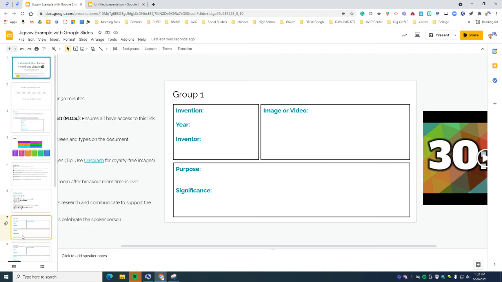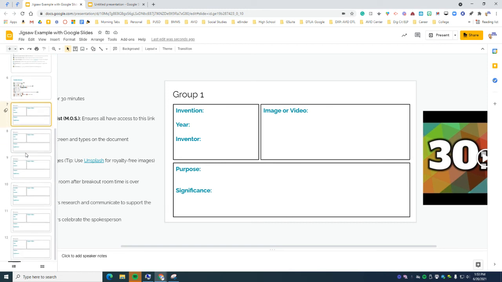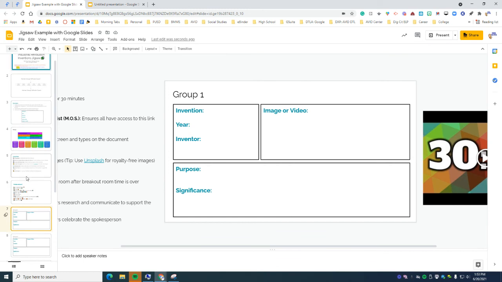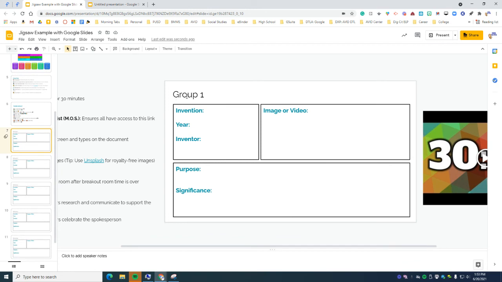I have seen some teachers put their groups in the front, and that way the slide matches the group number. If you have a lot of groups and that makes sense to you, you can do that and then just tell students that your directions and resources are at the end. But at the top it says the group, which is great.